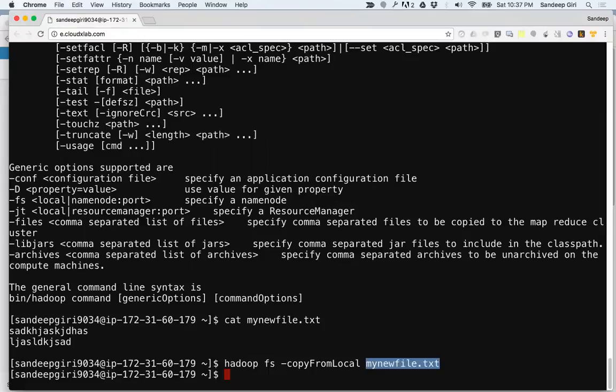This one. Now the next question is, where is the destination path? This Hadoop FS will copy from this local machine, from the current folder, but to where? To my home directory in HDFS. What is my home directory? /user/Sandeepgiri9034. All right.